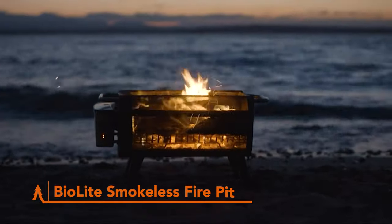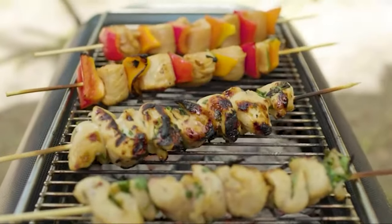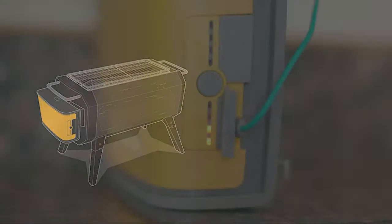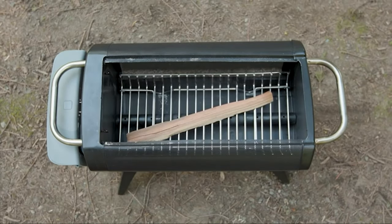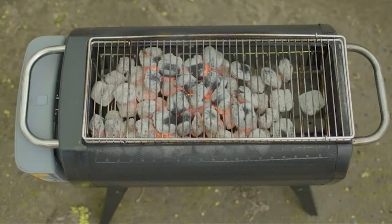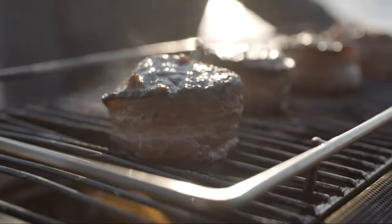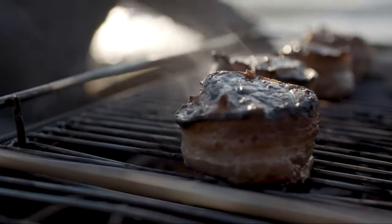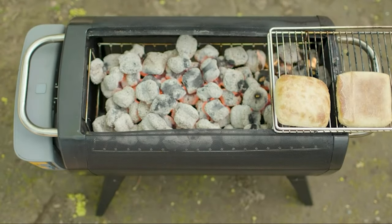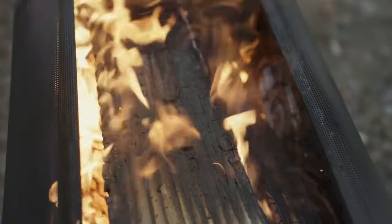The BioLite Fire Pit is a smokeless wonder that redefines outdoor fires. With its efficient burn technology, it produces way less smoke, making your camping experience enjoyable and breathable. Fuel your fire with wood — accommodating up to 4 standard fire logs — or switch to charcoal or wood embers and add the included grill top for a hibachi-style grilling experience. Imagine a 360-degree floating fire thanks to the Fire Pit's X-Ray mesh, which radiates heat outward and simplifies cleaning. Combine its portability and you're ready to take your cozy campfire from the backyard to the beach.